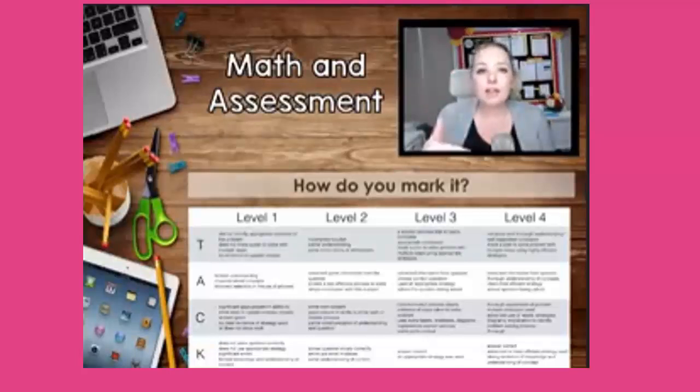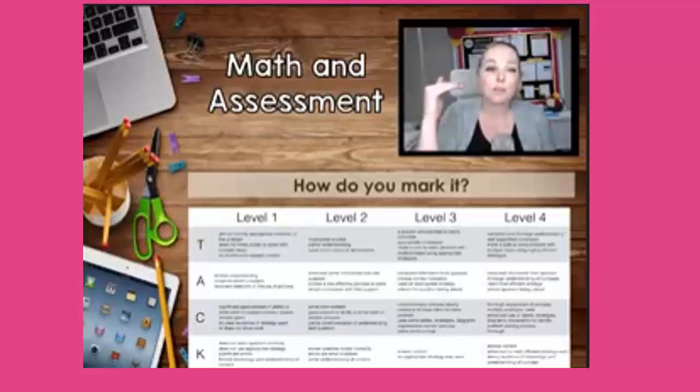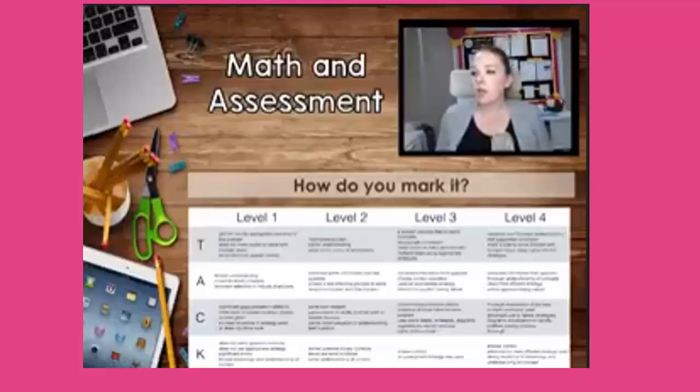And a level 1 is simply that they weren't really sure how to even go from level 1, level 2, could not extract that information, did not understand what the question was asking them, or they gave you an incomplete or partial understanding. So maybe they solved step 1, but didn't continue to solve to the end of the question. And that would be your difference between your level 1 and level 2.